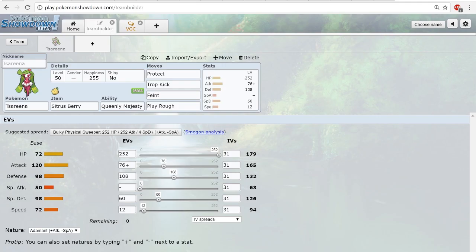I ran a lot of calcs because I wasn't super sure how to use Tsareena, so I wanted to make sure that I ran enough calcs to make sure my spread was good. So this is the first set. This is kind of like your bulky physical attacker. The goal is to abuse the fact that grass is a pretty good typing in the metagame, and allows Tsareena to hang out, launch some attacks, stick around for a while, provide support with Queenly Majesty and Feint and Trop Kick as well, and just be bulky.